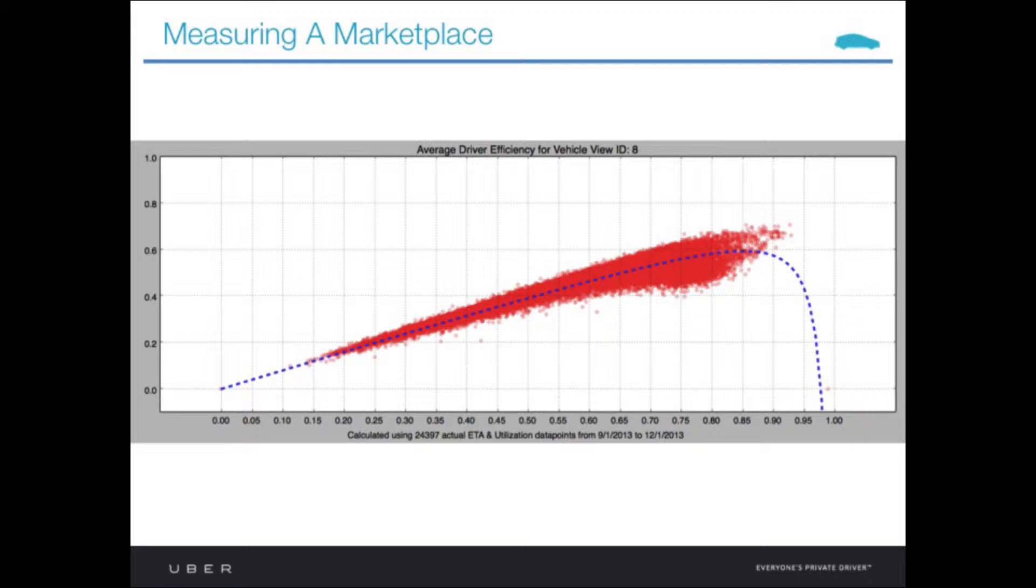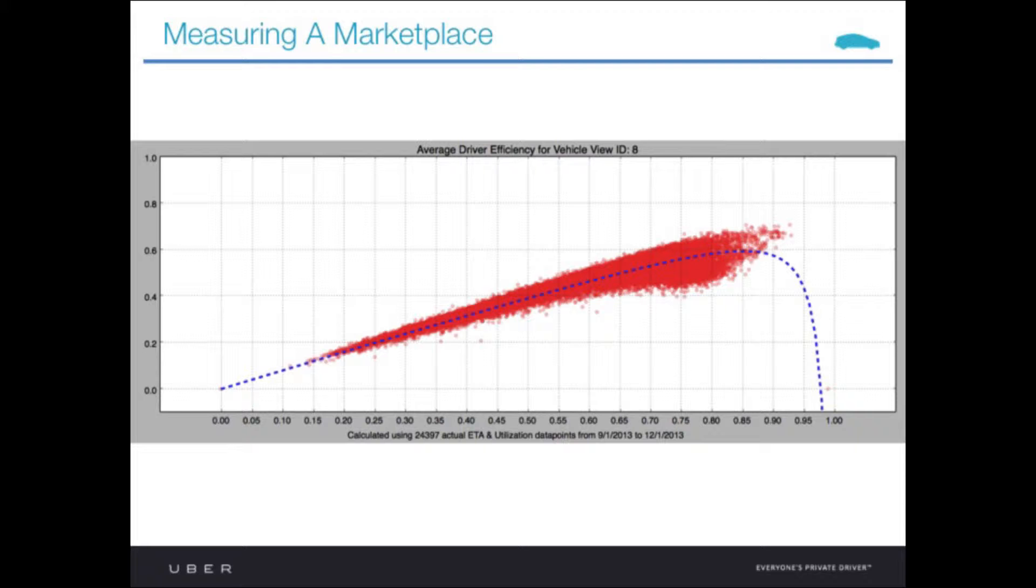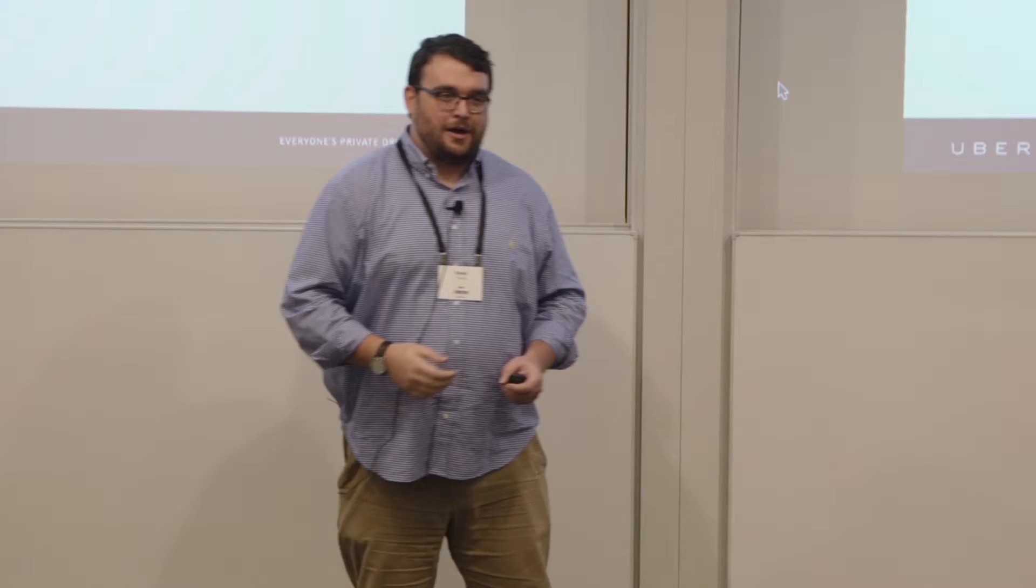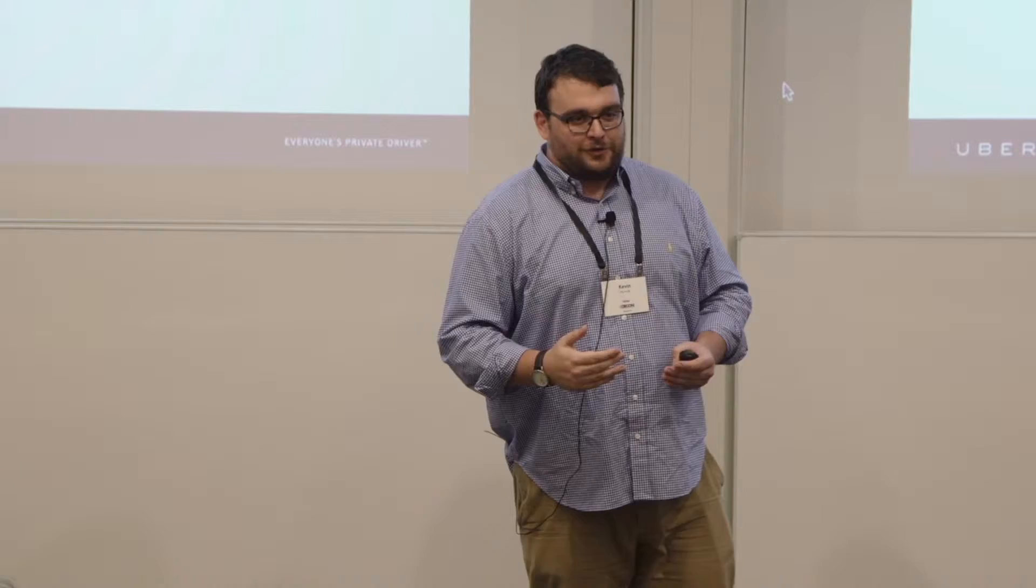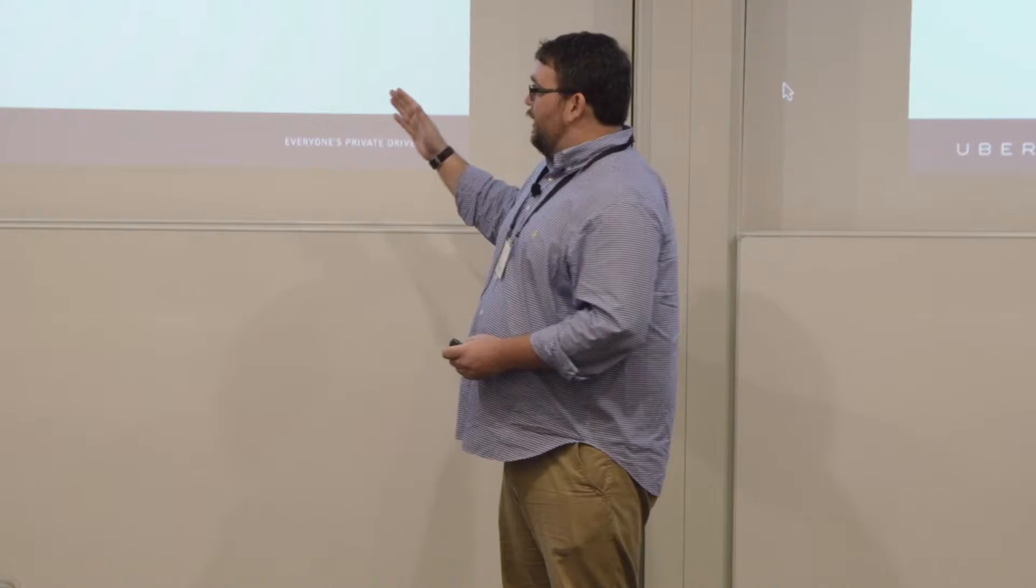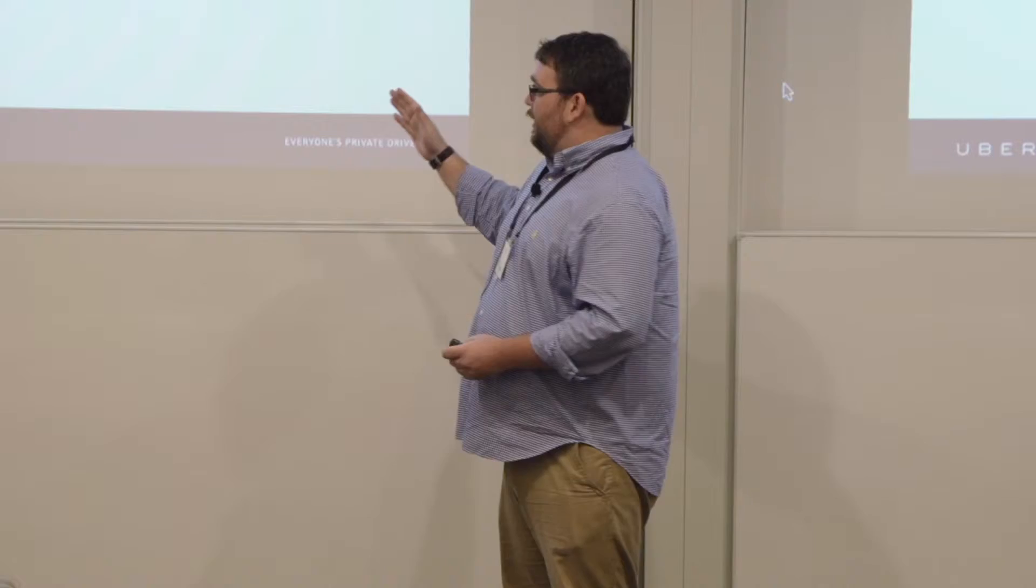When you turn it into what we call driver efficiency, essentially how much time a driver spends making money as a fraction of the total time he's working, you get a graph like this. The optimal efficiency rate occurs somewhere about 80 to 85% utilized. We can keep 15% of our cars open, and that's a good thing. On average they will spend more time making money if they spend 15% of their time doing nothing.